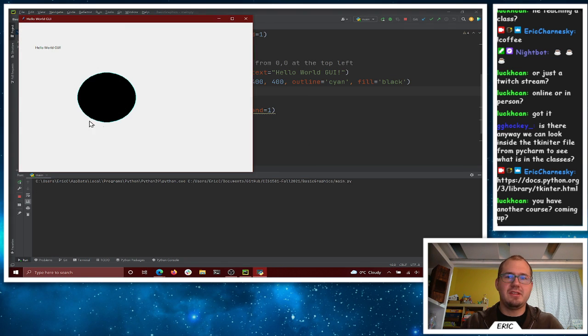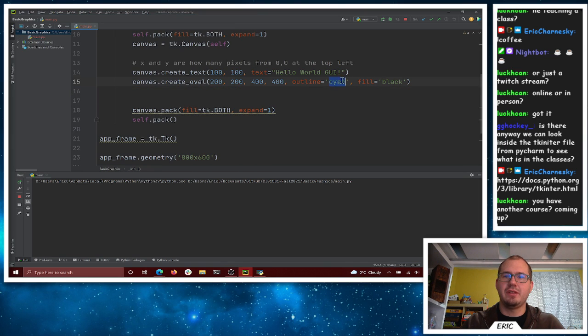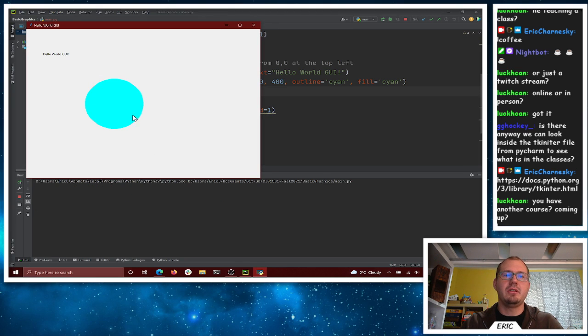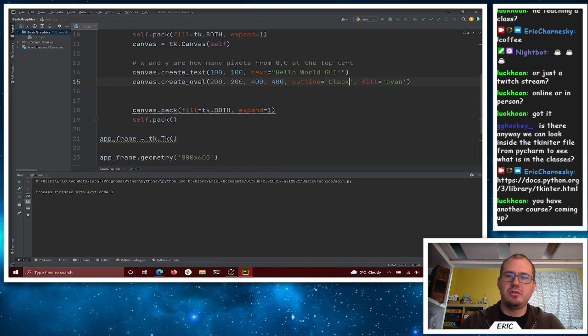So you can't really see the cyan outline. It's there, but I guess with the fill, it's a little rough here. Let's do cyan again then. And let's run that one. Oops, stop and rerun. Yep, forgot to close it. There we go. Now we get our nice little cyan circle. So we could do all sorts of silly things. Like if we wanted to make a stick figure, right, we could do that. So let's do it black here. Let's not fill. Let's make that a little smaller here then. So maybe 300 and 300.